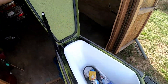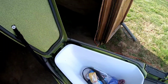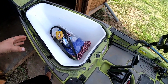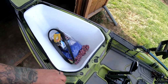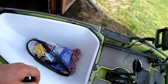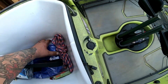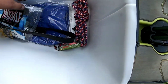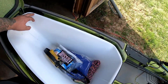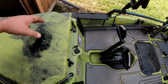Another cool thing, you got this massive, I mean massive hatch. If you're anything like me, I go fishing and I don't ever have enough tackle. You know, the night before I'll be prepping and getting stuff ready, and I just never am satisfied with the amount of tackle I've got. Right now, I've barely got anything up here. I've got a poncho and some safety stuff up here right now. Normally, this thing is absolutely slap full with tackle and monster bass bags and what have you.